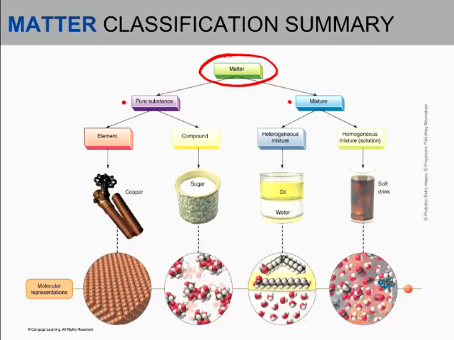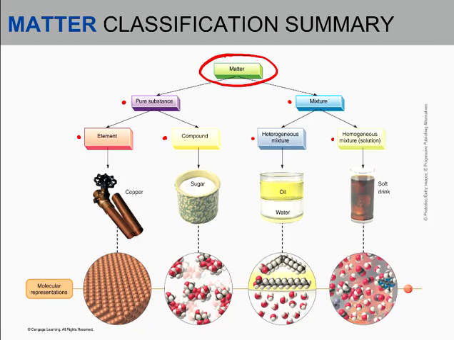However, once you determine, let's say, that you have a mixture, then you can try to figure out, do you have a heterogeneous mixture? So can you see the different components present in the mixture? Or do you have a homogeneous mixture, where everything is mixed together so well that you can't see the separate components? Now, if you determine that you have a pure substance, then you want to ask yourself, is it an element? So do I have atoms of the same kind? Or is it a compound? Do I have atoms that are different within this molecule?